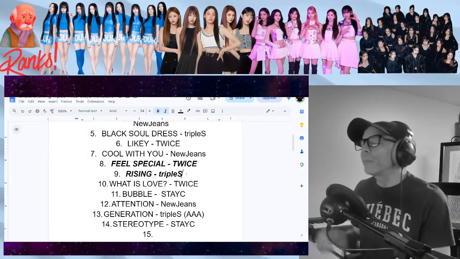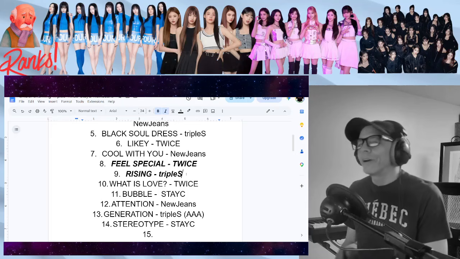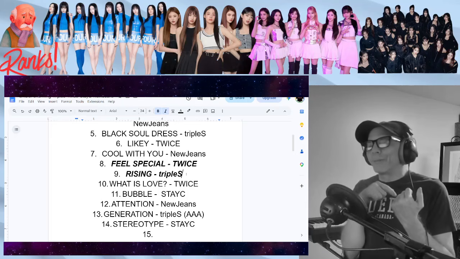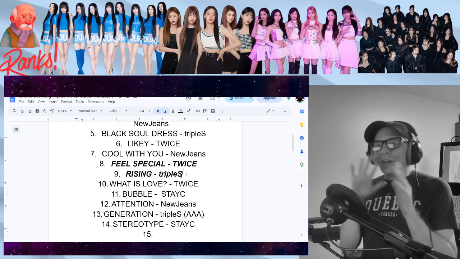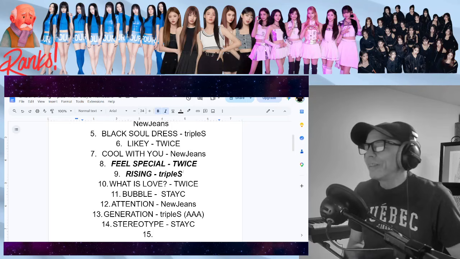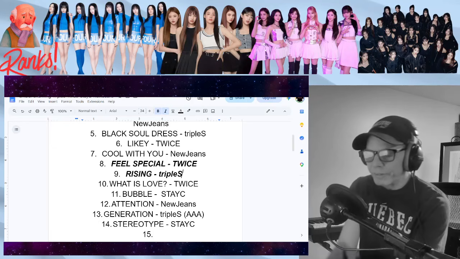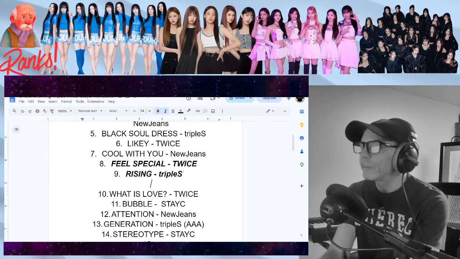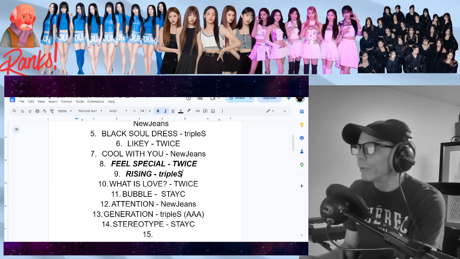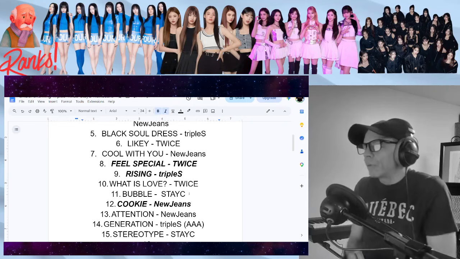Okay, assuming that I'm giving extra points for TWICE and tripleS for having at least one section that was different. On the other hand, those were the inverted Sly and the Family Stones. This is the original, unchanged Sly and the Family Stone. And the arrangement was really good. I'm still right here in the same range, thinking, okay, well, where am I going to put it? Do I like it better or not than Rising? And to be perfectly honest, actually, I'm going to have to go even lower. I'm going to go below Bubble with STAYC. That's where I'm going to go.